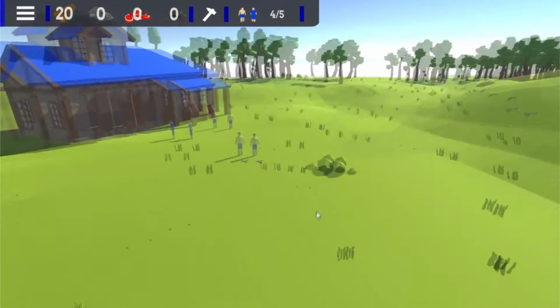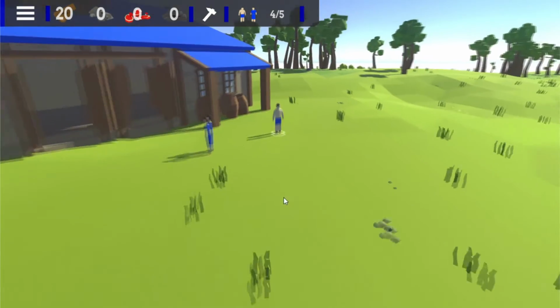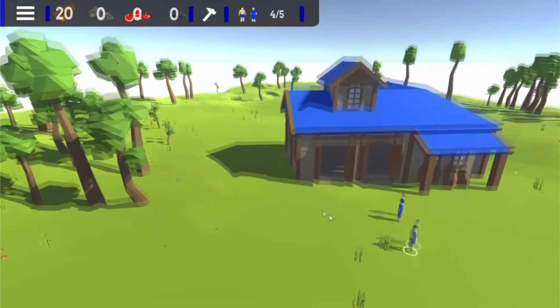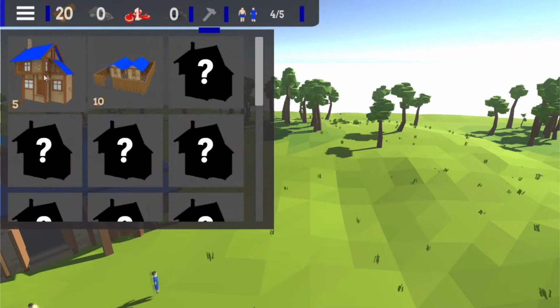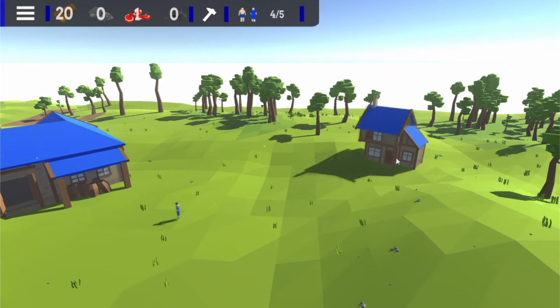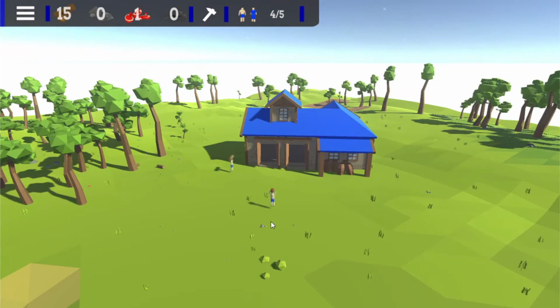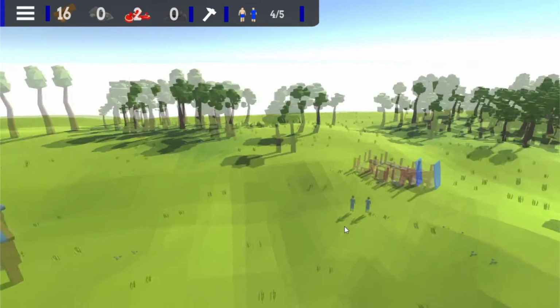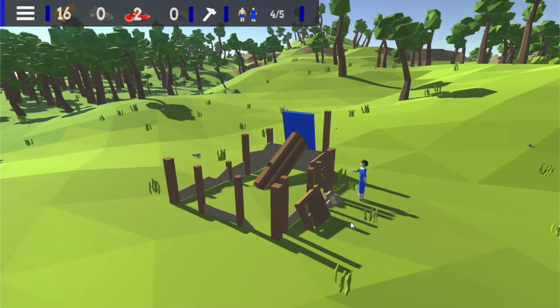Hello guys, my name's xzippyzachx, and today, finally, another update video on my real-time strategy game. It's been about a month and a half, almost 2 months. I've been distracted with a few other things, other games, modeling. But yeah, now I've been working on it for about a week or so, and I've got some stuff done, just a little bit though, not too much. But yeah, let's get into it.